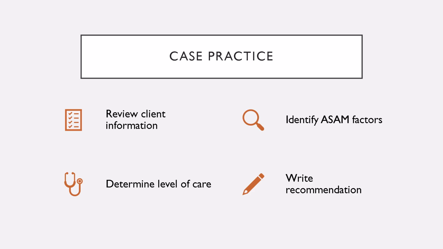And then comes the written recommendation. This should be very direct, specific, and justified. We're not just naming a service, we're explaining the reasoning behind it. So, for example, I might say something like, "Given the client's repeated return to use after prior treatment, limited sober support, and elevated relapse potential, a more structured outpatient setting, such as intensive outpatient treatment, is recommended." That's stronger than just simply saying "IOP recommended."